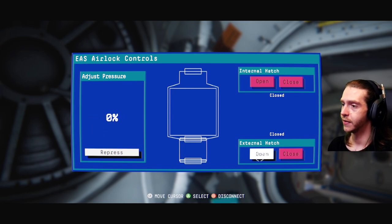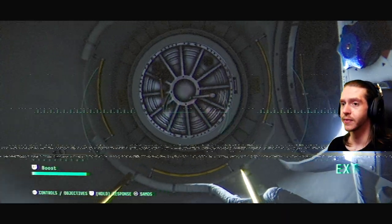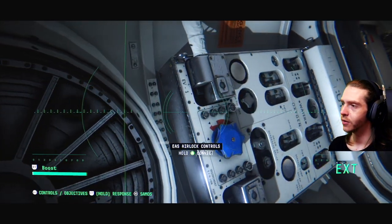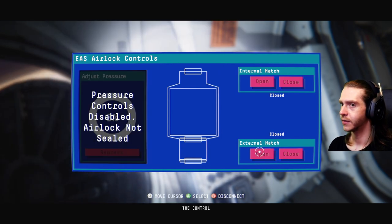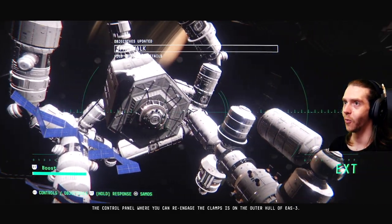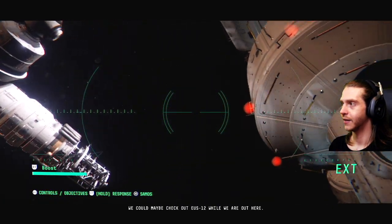And now open up the external hatch. Did I not just open up the external hatch? Wait, is that it there? Hello? Open wide. External hatch, open. The control panel where you can rearrange the clamps is on the outer hull of EAS-3. Oh my god. We could maybe check out a US-12 while we're out here.